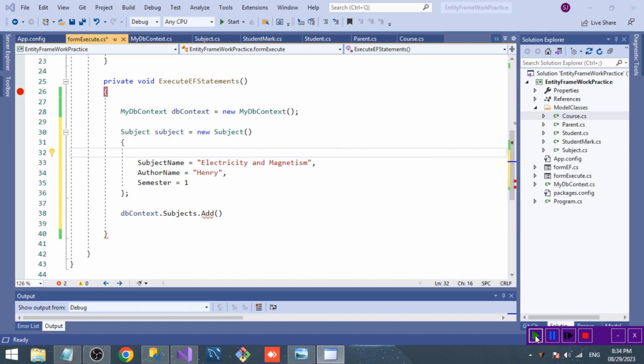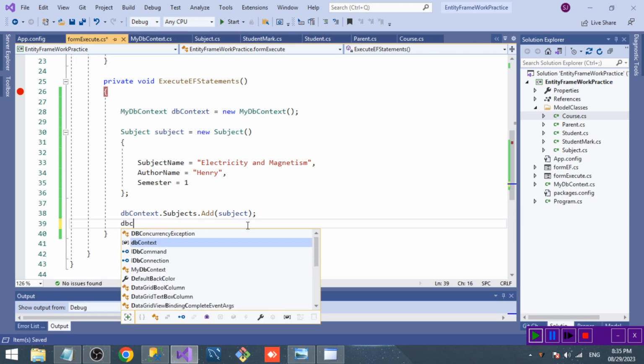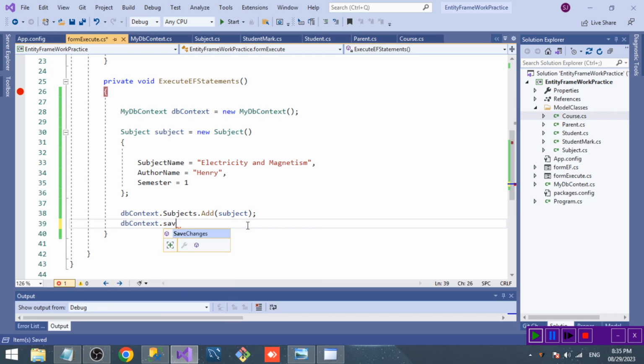Now, we must call the context.Add function and pass this object as parameter. That's it. Our Entity Framework statement to add a row into the table is completed. But still, we have to save our changes by calling the context.SaveChanges method. For every transaction such as insert, update, and delete, we must call this function after the statement.